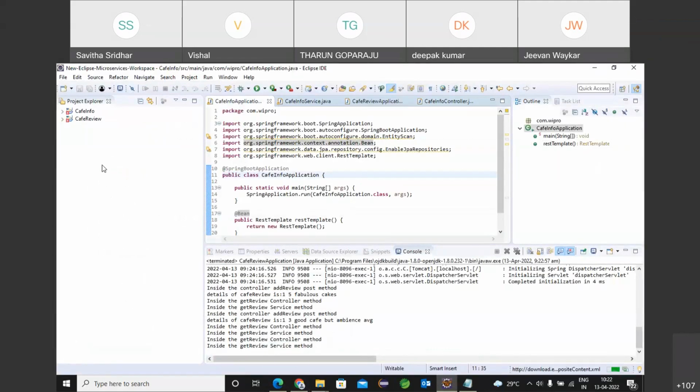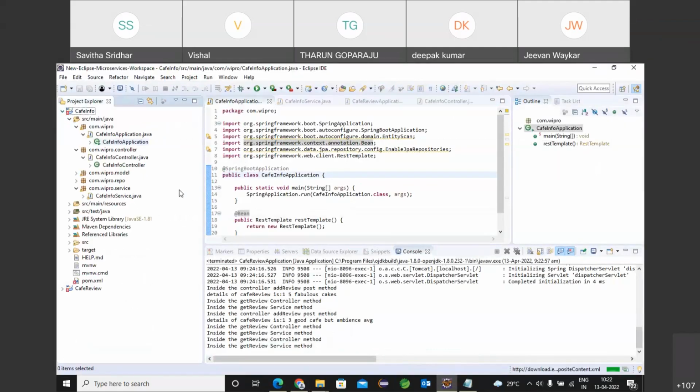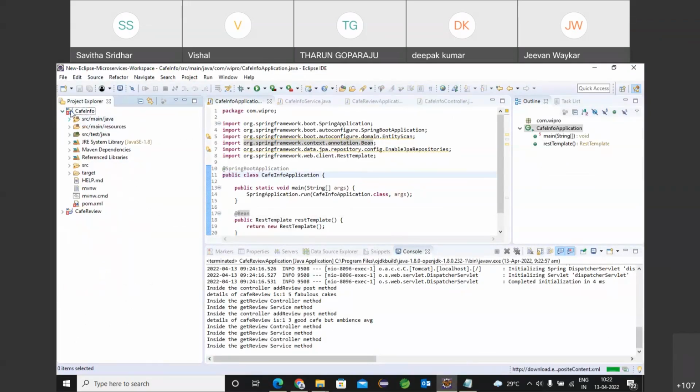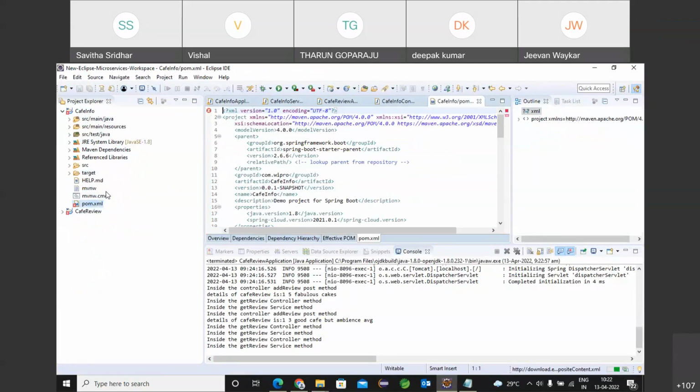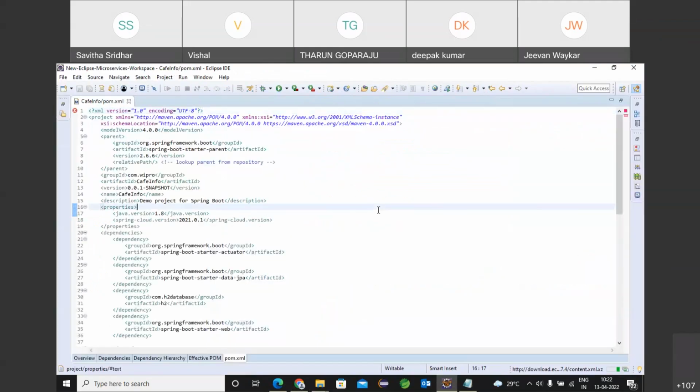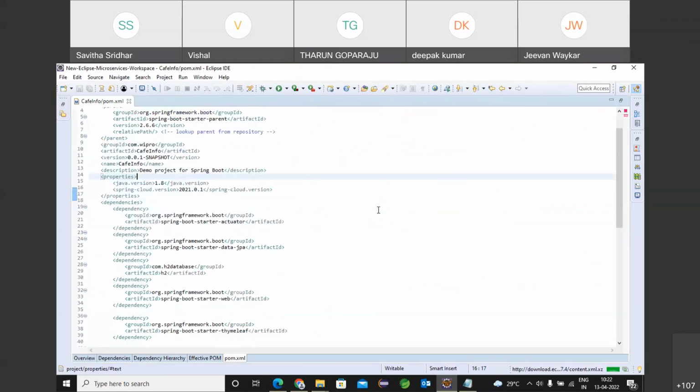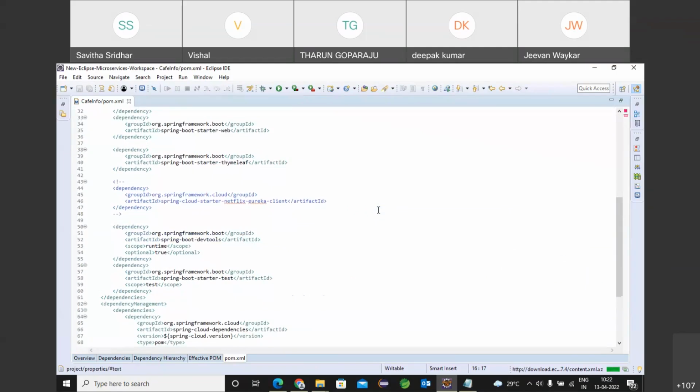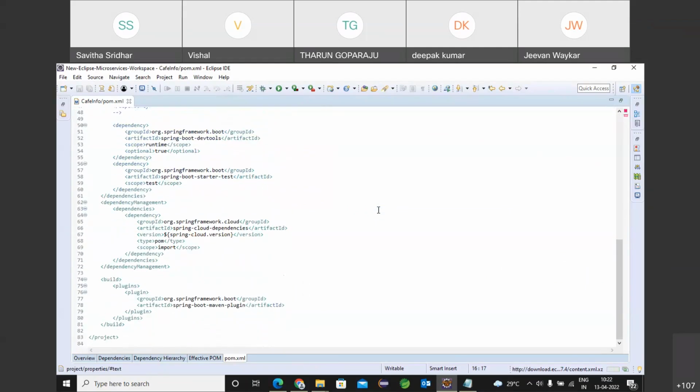Now let's look at the cafe info microservice, please. This is a regular Spring Boot app, which is acting as my microservice. First, let us look at pom.xml. Now, certain things here might not be really required, so don't worry about it right now. Certain things are required only when we start using the other peripheral projects. So for now, you can ignore them.